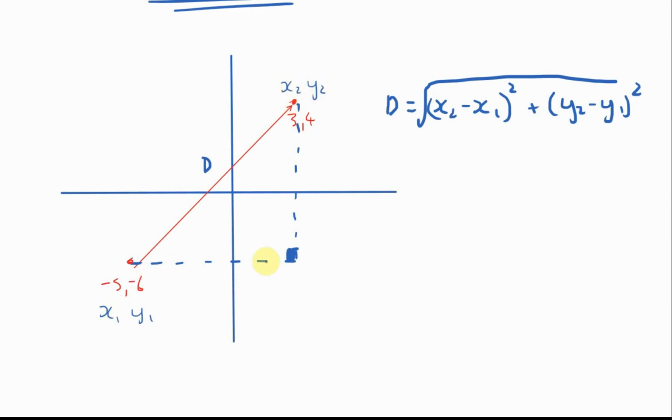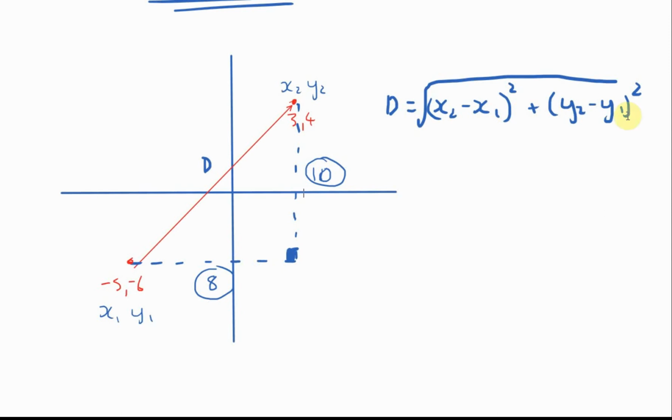What's the distance in the x direction? Well, we could do 3 take away negative 5. Take away negative means add it, so that's going to give me 8. Now look at the y's. y2 take away y1, so 4 take away negative 6 means 4 plus 6. That gives me 10. And it makes sense, doesn't it? For the y's, this is 6 down, and that's 4 up. To go all the way up, I'm going up 6 and then up 4, which is 10. For the x's, this is 5 over to the left, that's 3 to the right.